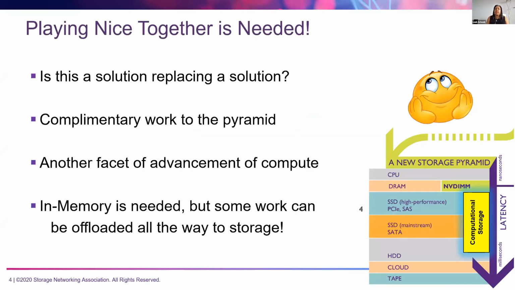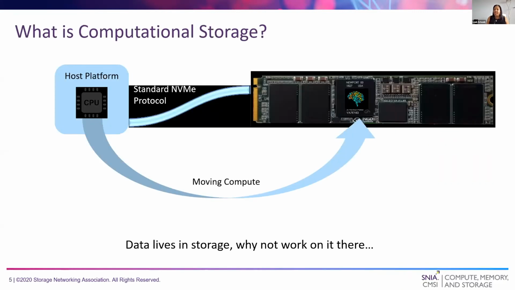The nice thing about computational storage is that it's not a replacement for the storage you have today. It's actually a complement. So the storage hierarchy that you have today, you keep that, that's not a problem. This just adds to the pyramid. And this gives you a chance to relieve some compute off of managing storage, data intensive applications, those types of things.